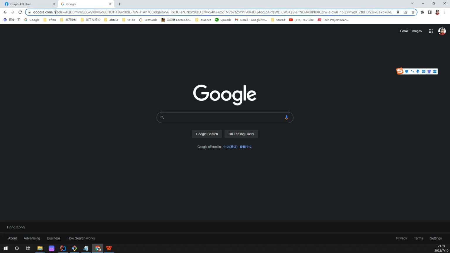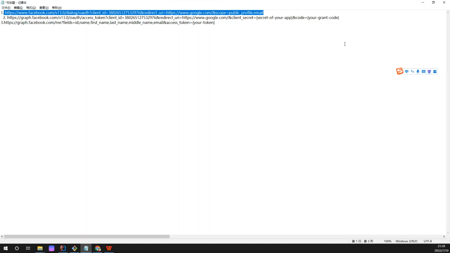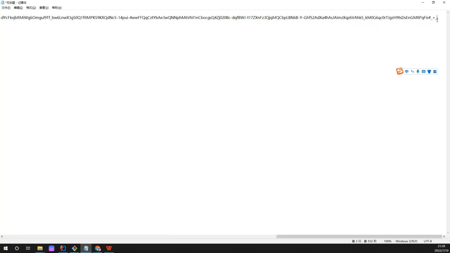Notice the parameters appended behind google.com. Let's copy the value of code and replace. Yeah, we forgot here. Replace your grant code with the value of the code you just got.